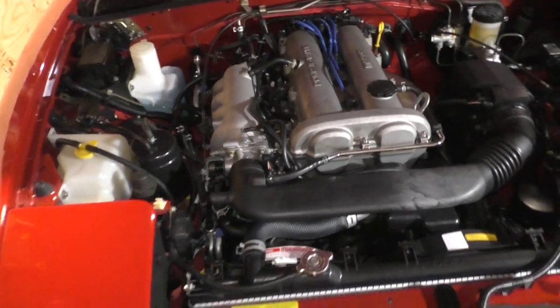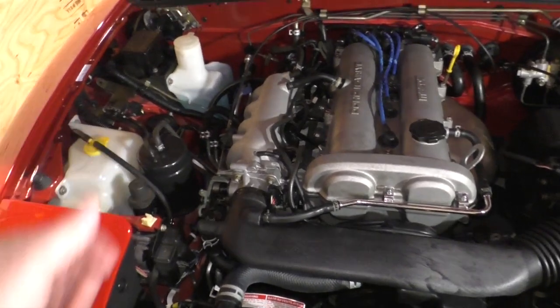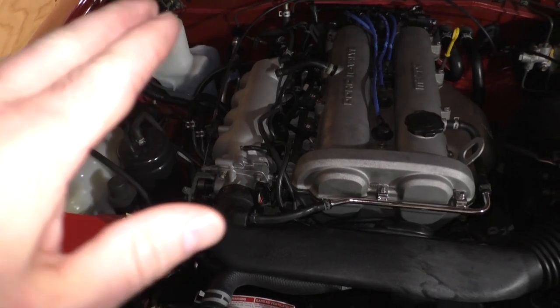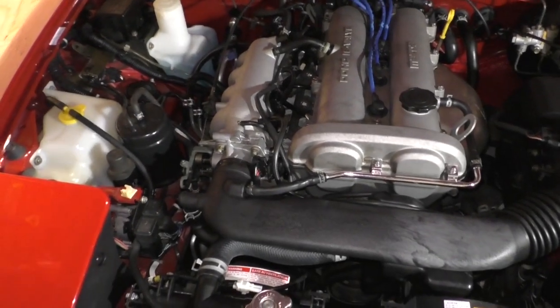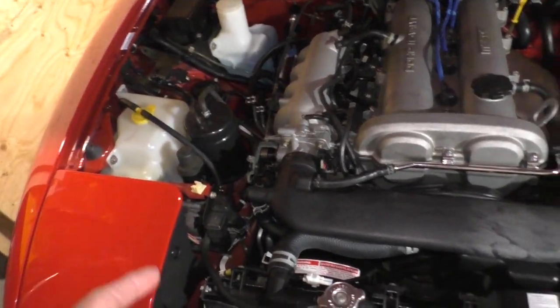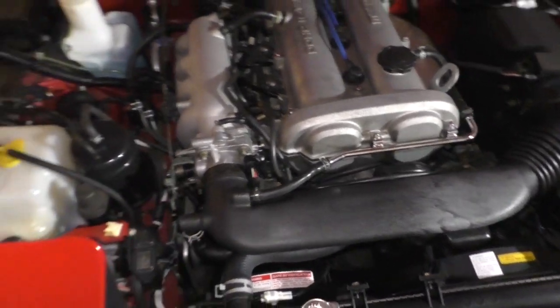If you cannot make that adjustment, then you might want to double check. Let's say, for example, there's no way you can get it to adjust to that level of precision. If you can't do that, you either need to replace the sensor or double-check your adjustment on your throttle stop screw.